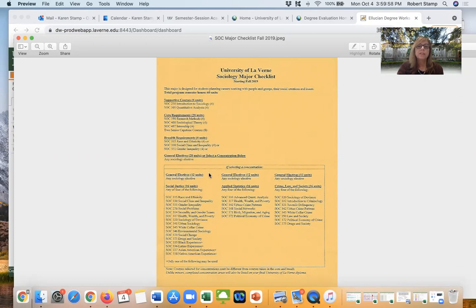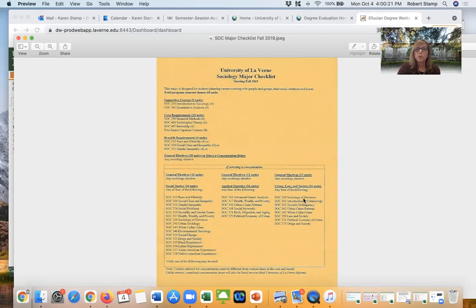But then let's say you like social justice and you're interested in that area, then you'll need 16 units, which is probably 4 classes because most of them are 4 credits each, but keep an eye on that, from this area. Or you might want applied statistics, then it would be 16 units from this area, or crime, law, and society, then you would take them from this area.